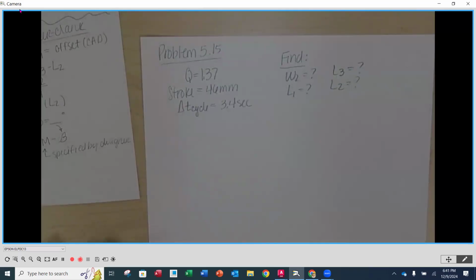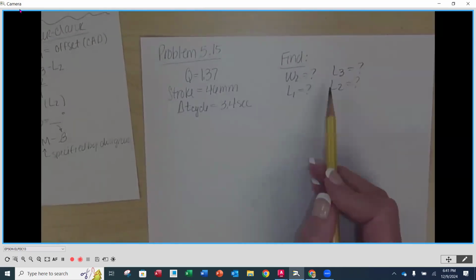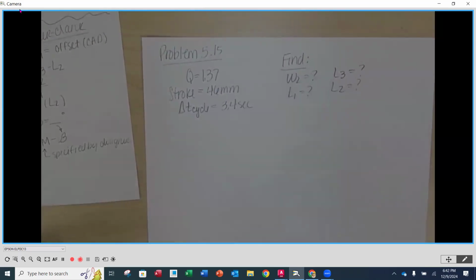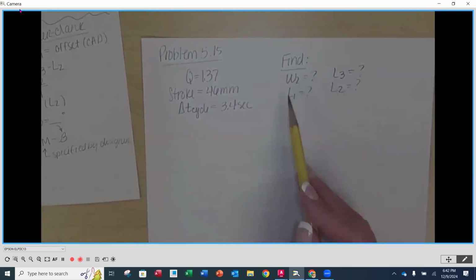Omega, when we get to that step, I'll talk you through that. But what the problem is asking us to find are these. Along the way, we might have some other things that we calculate, but James's question was, do we need to put the omegas and the betas in here? They're going to be along the way when we do some calculations to be able to lay it out. But as far as what the problem wants us to find, it's these 4 things.